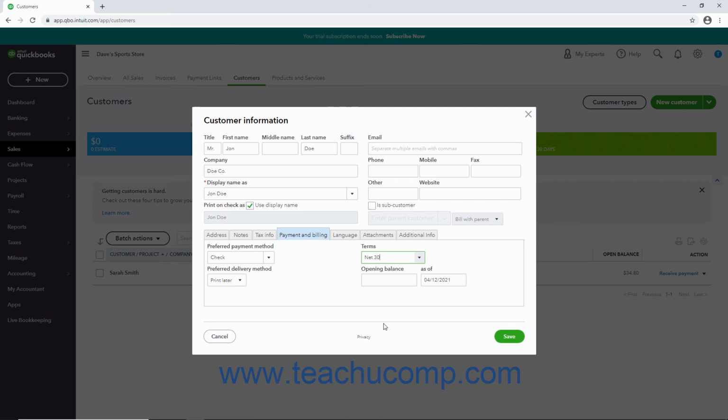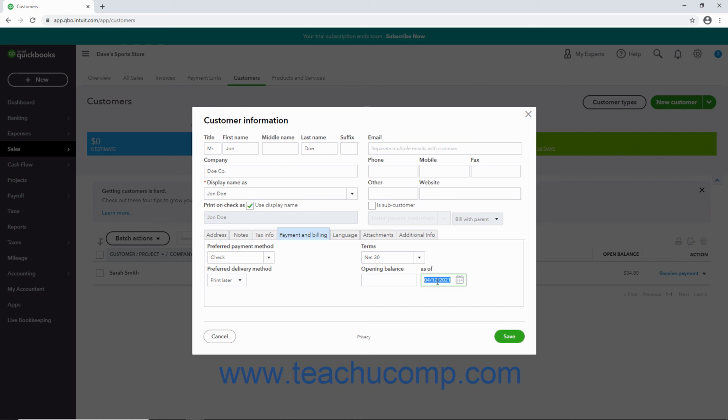If creating a customer who owed you money for past invoices as of the start date of your company file, then enter the amount owed into the opening balance field, and then use the As of Date field to select the start date of the company file. If entering a new customer, acquired after starting your QuickBooks company file, leave these fields blank as the amounts they owe are recorded later by the invoices and other sales forms you create.